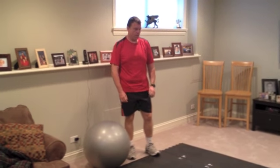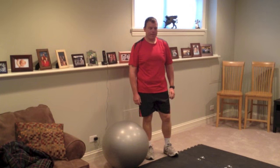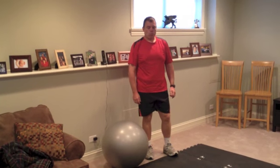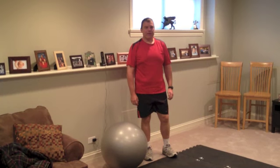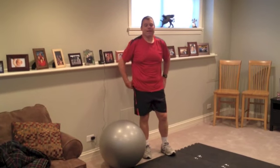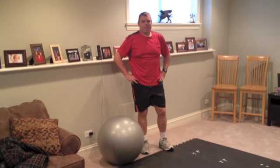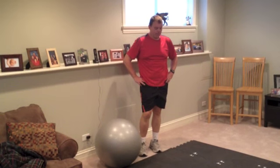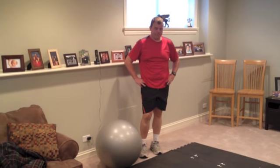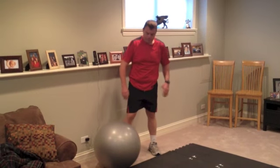And Mac, when you started these, you were falling off the ball, right? Oh yeah, I do 2 of them and I collapse off to one side or the other. The first progress we made is when I was able to hold myself up and adjust the ball back to the proper position. But that was in the beginning. It doesn't take long. You've been diligent with it, and the more consistent you are, the more numbers you're going to be able to pull. So let's go into left to right switch this time.